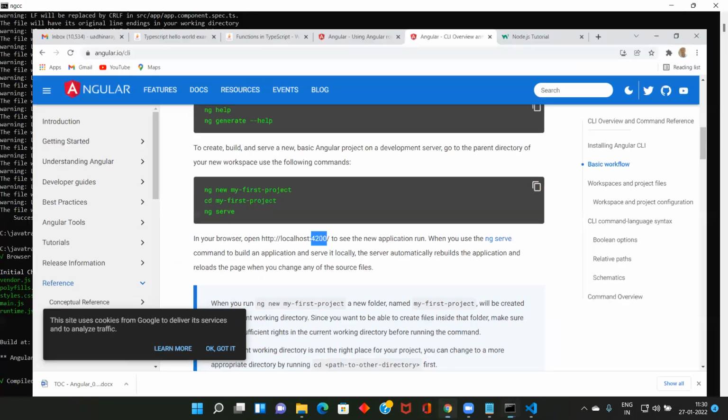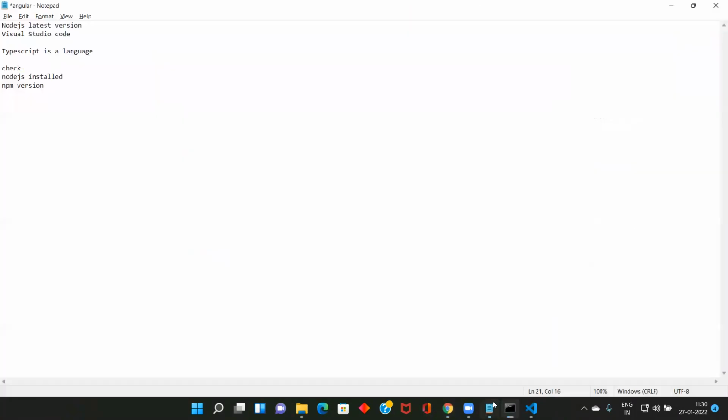So this is the command that you need to give to start the Node.js server. So what is the command? ng serve.